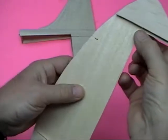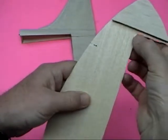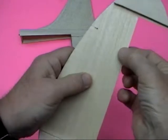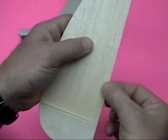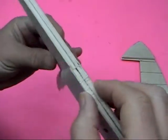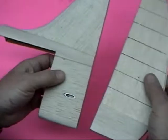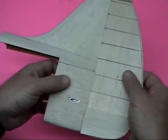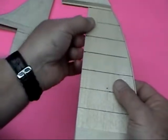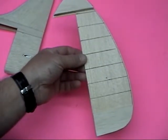Now to build up the hinge line and still have enough room to put my little hinge angle in, I need a piece that's a 1/16 and a piece that's an 1/8 to bring it out to this thickness right here. It's just easier to laminate two pieces than it is if I put a full 1/4 inch piece in there. I'm just going to have to cut it down. It's just easier to get rid of some of it by laminating that part.